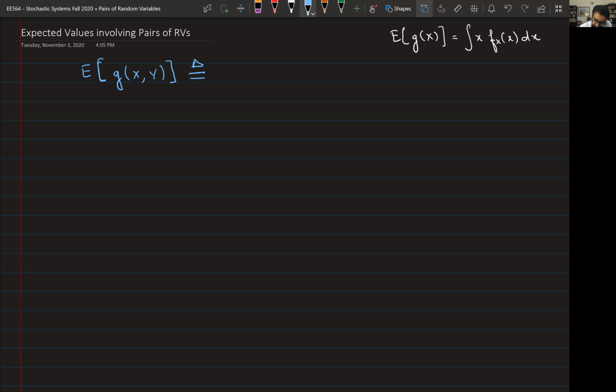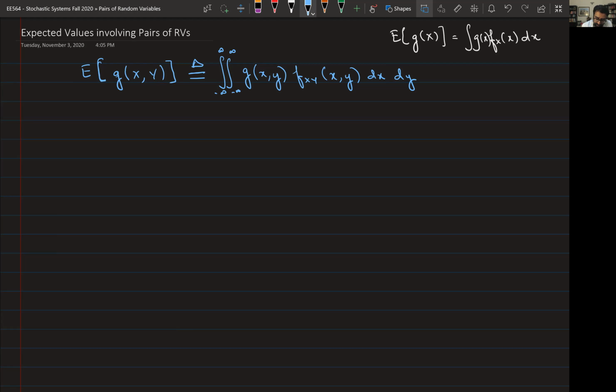Oh, sorry. Thank you. Right, this is g of x. So Shoaib, you're right. This is a double integral. This is the definition: g of x, y multiplied by the joint PDF. This is just a generalization of the concept that we've done already, right? And of course, if the two were discrete random variables, you would have used summations instead of integrals. And the integral, of course, is from minus infinity to plus infinity. Okay.